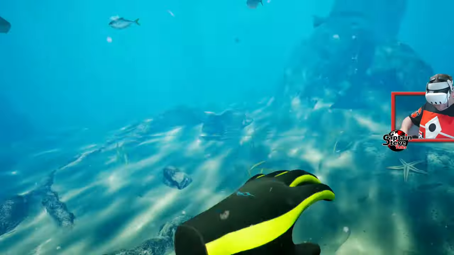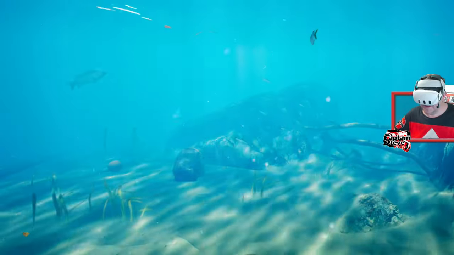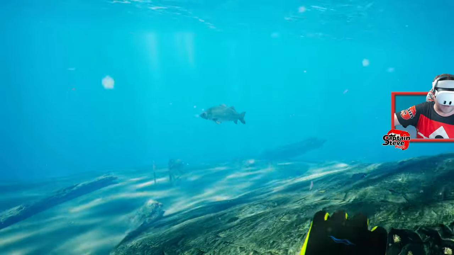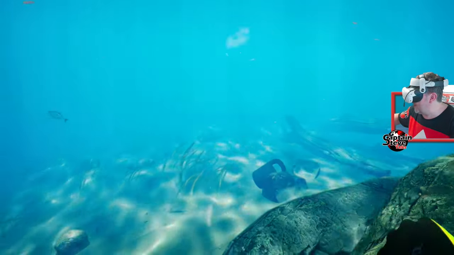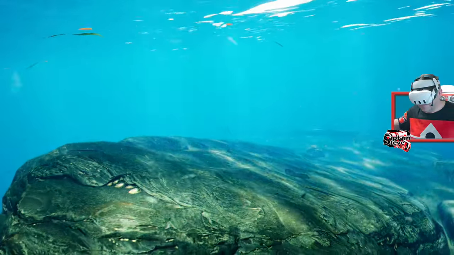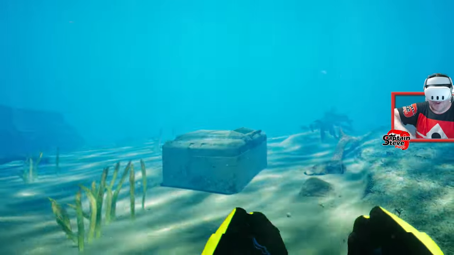Ah, get off. There's the shark. Hello there, bud. He's lovely, isn't he? Give him a stroke. Okay, so this is kind of near to the start. I think the lockbox is somewhere around here, isn't it? There's the end of the stick. There's the weight that I picked up and played with earlier. The lockbox is... Oh, yeah, it's right this way. Yep. It's very easy to get lost. There it is. I swam straight past it, didn't I?